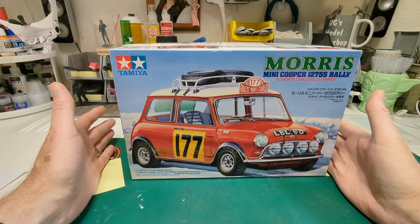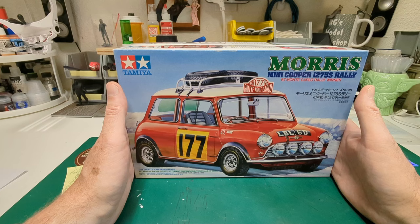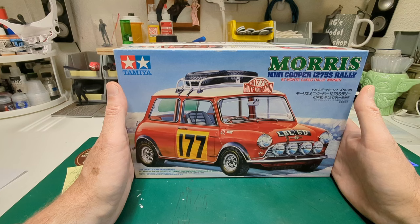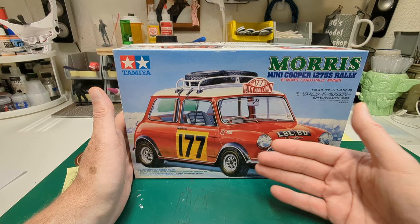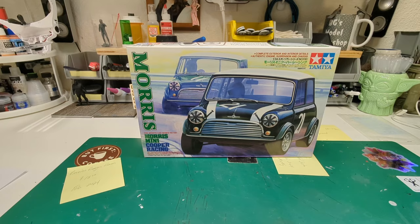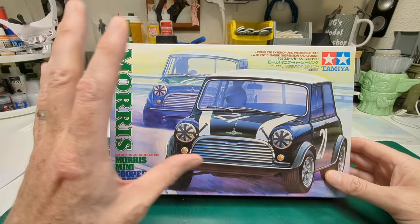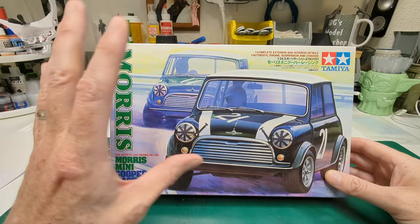This is really special — literally searching coast to coast from California to Wayne, New Jersey and all the way down into Cartersville, Georgia, I've been looking for a couple of these specific Tamiya Cooper kits. I love the rally car version — I actually built it for the rust bucket group build that Mars was hosting. We found this one for a really good price, and also this guy — the racy version with the mini light wheels. I can't wait to get started — I want to do a nice, slow, special build for both of these.